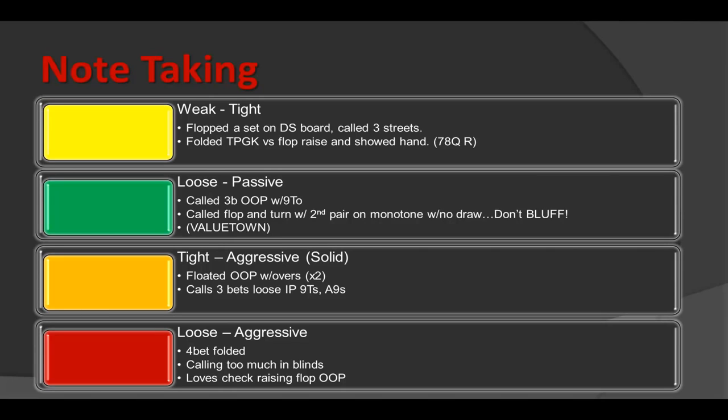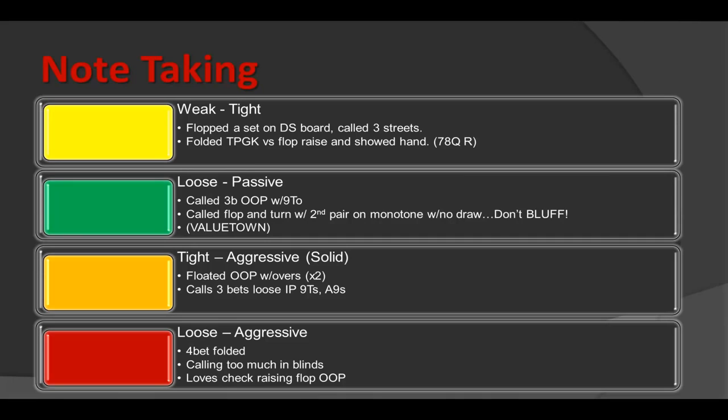He check raises the flop constantly. This is another thing. Maybe they're calling in the blinds, but then they're check raising the flop. It's really specific, but maybe that's something they think they can exploit people with. If you notice, hey, this guy calls the button and he calls the cutoff, he check raises the flop all the time to take these pots down. Well, if that guy knows that those guys are raising weak and he can flat and they'll c-bet and he can raise and take it away a lot, that's a pretty good play. He's exploiting other players, but if we notice that, we can use it to exploit him.